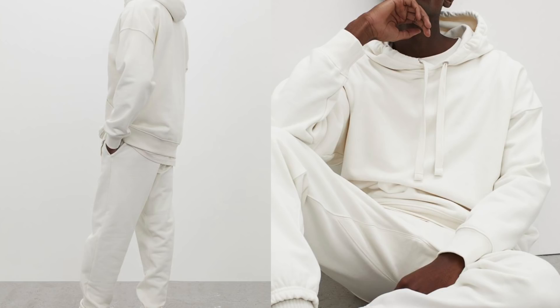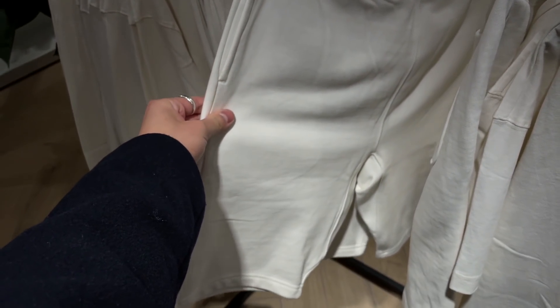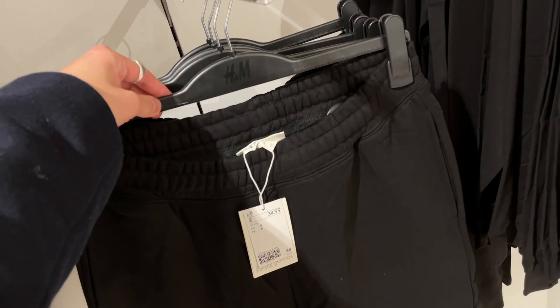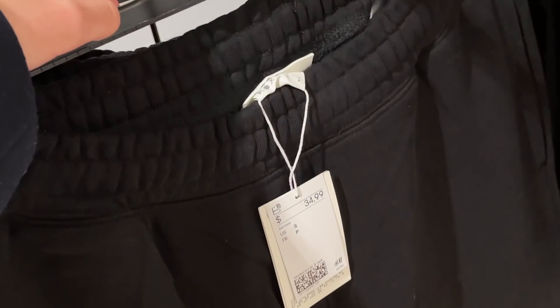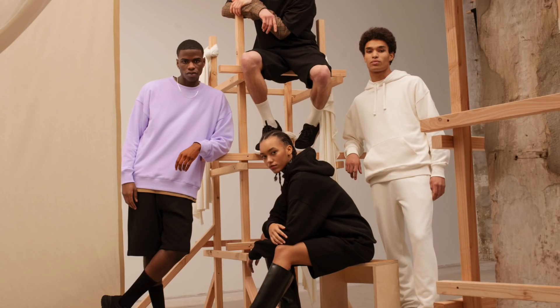Speaking of good gems — I want to talk about a set I mentioned briefly in a past video but didn't cover in full depth: a hoodie and sweatpants from H&M's new line, Blank Staples. The sweatpants really remind me of something you'd get from Cole Buxton, but without the Cole Buxton price tag. I got them in a size small and noticed that after some use they stretch out and lose elasticity, so I'd definitely recommend sizing down on the pants for that nice thick tight stacked effect. As for the hoodie — so crazy comfy, I wish I bought it in multiple colors and I probably will. If you want quality basics that last without paying crazy amounts, the Blank Staples collection from H&M is the way to go.